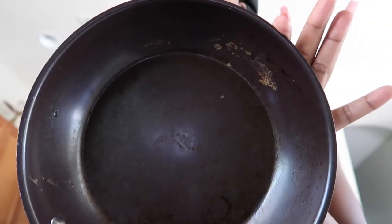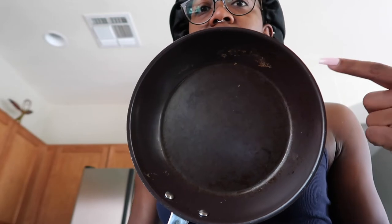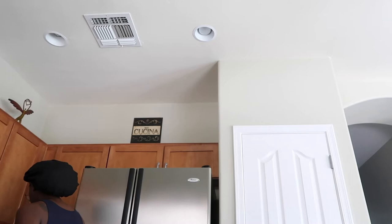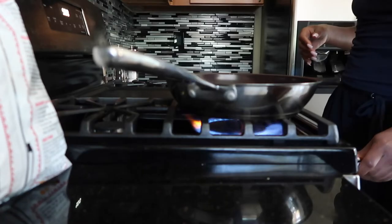That's just unbelievable. This is unacceptable. You cannot host someone with dishes looking like this. This is completely unacceptable. I feel like people need to make sure that this type of stuff is taken care of. So we're using that one for the eggs? Yeah, this one's fine. Okay. I'm gonna throw this back up in there. Y'all can keep it.